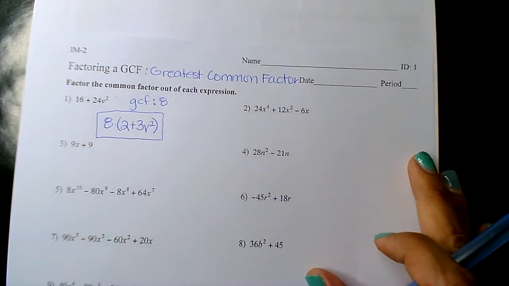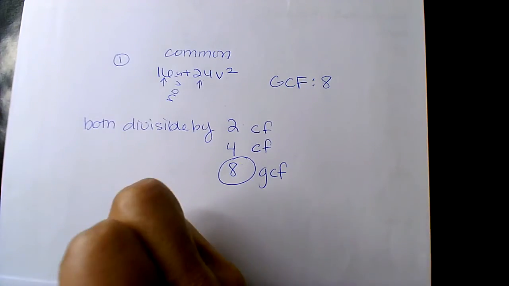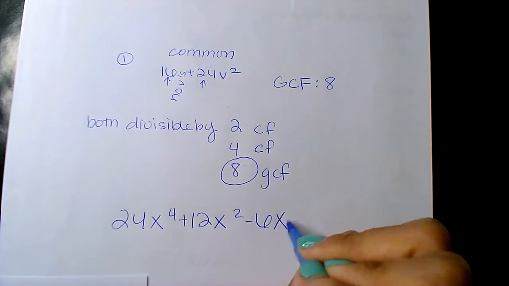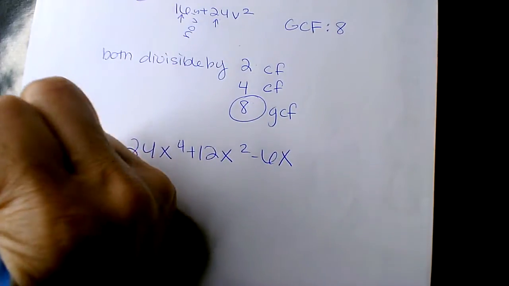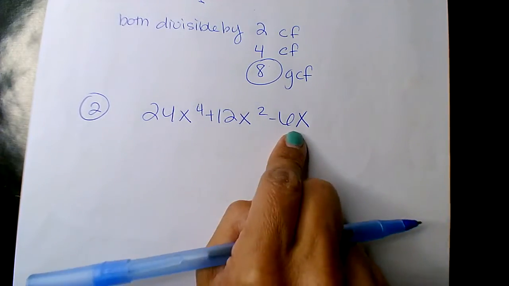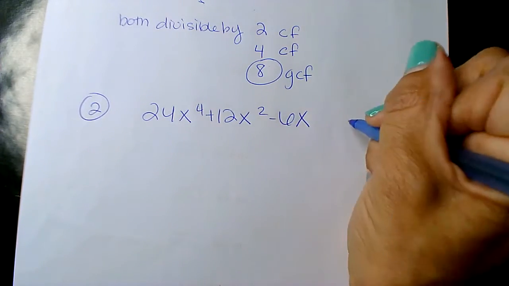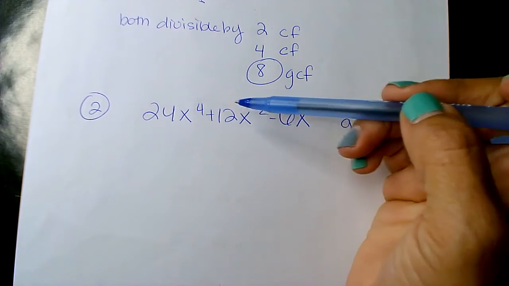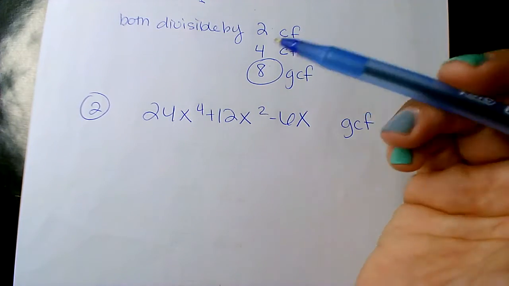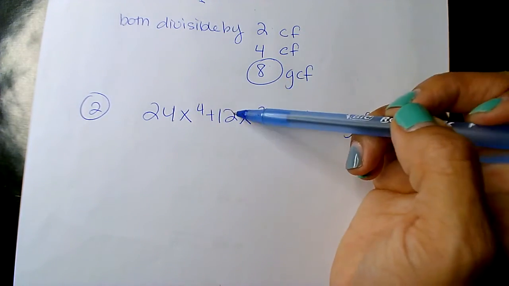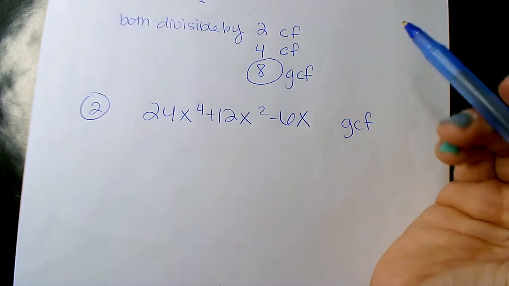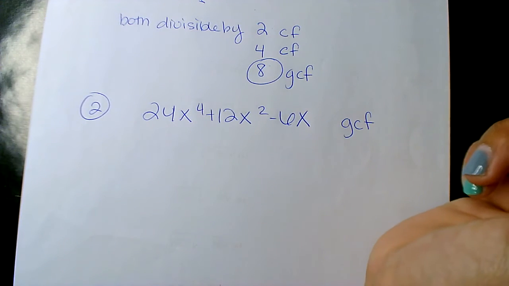Okay, let's do the second one. Okay, now you have a trinomial. You have 3 terms. We have to find, first we'll do the numbers, then we'll do the bases. You have to find out what is the greatest common factor that can be removed from each of these 3 terms. So it has to exist. Okay, so we look at the numbers. 24, 12, and 6. What's the largest number that can divide into the 3? Bigger. 3 is a CF.